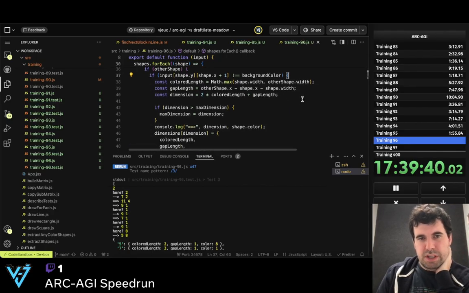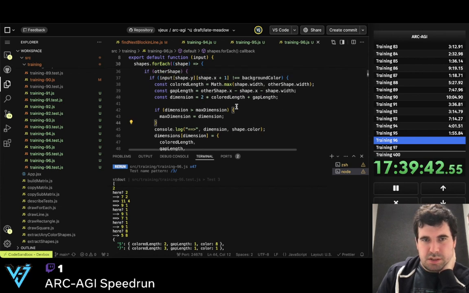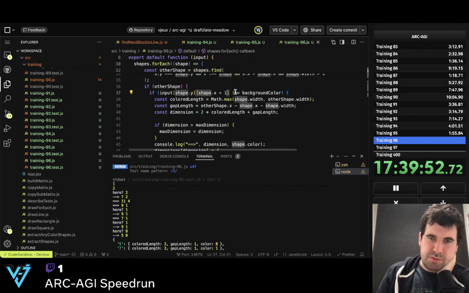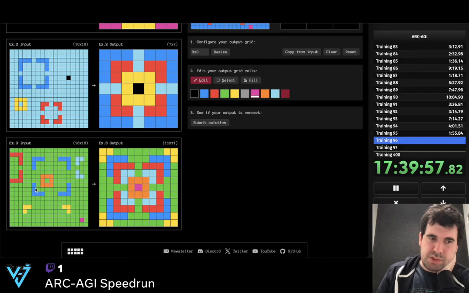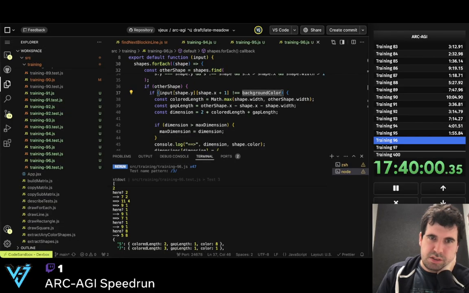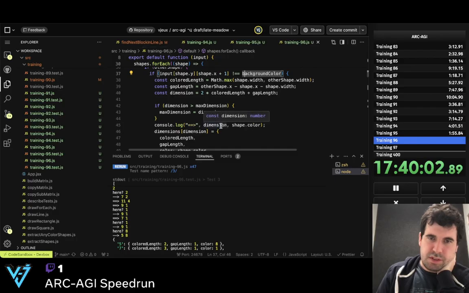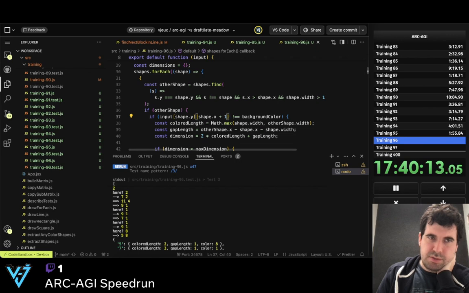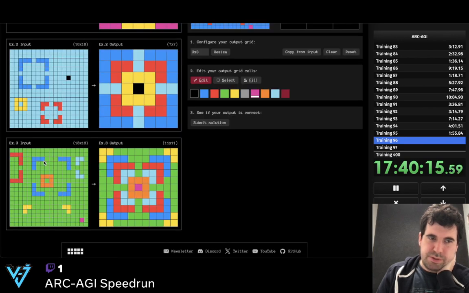So I'm not sure why it's doing this. So I'm checking. Okay, so the shape.width is more than 1, but this one should not be, because this one should be here. Okay, so this one is going to be those 2.